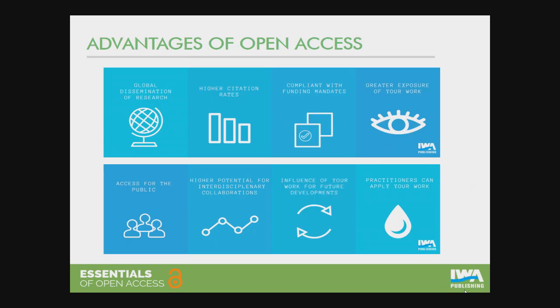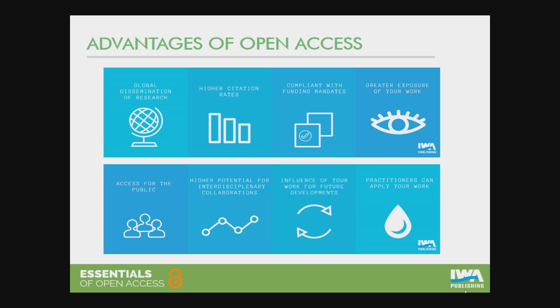As you can imagine, there are several advantages to this. As I mentioned, anyone anywhere in the world can read open access papers. It doesn't matter if you're affiliated with an institution that has subscriptions. You can be someone who lives in Indonesia or in Africa or somewhere in South America, and you can access open access articles regardless of whether you are subscribed or your institution is subscribed.